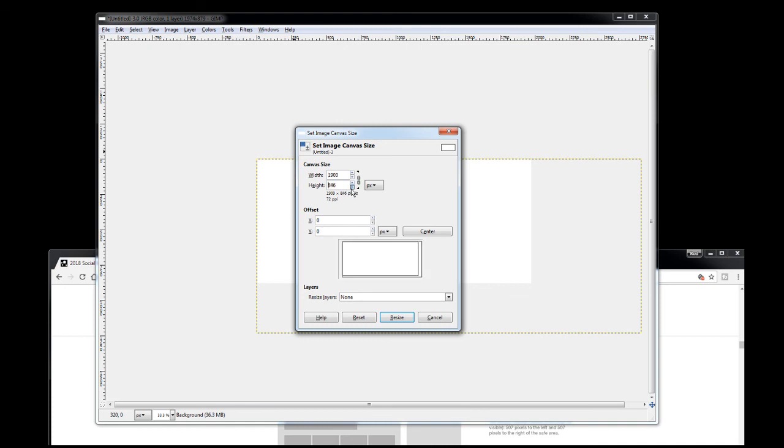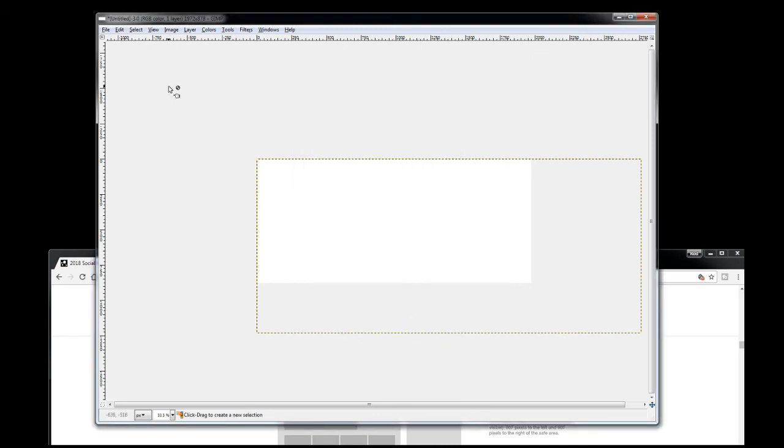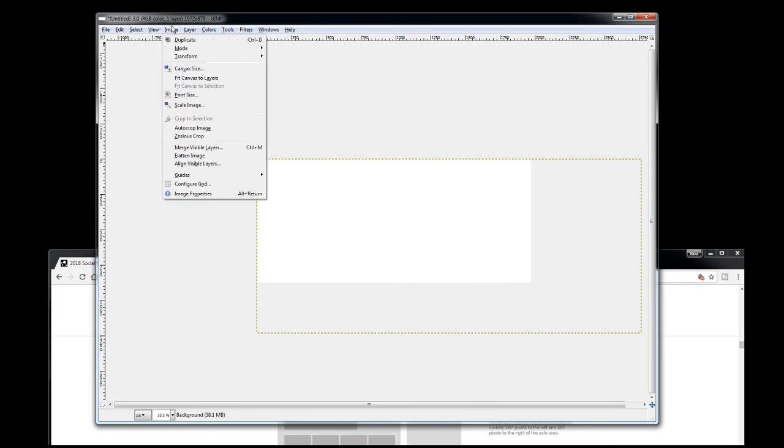Same thing down here. If I change the height, it's also changing the width. Proportionate. That's something you might want to know if you're changing the size of any of this.